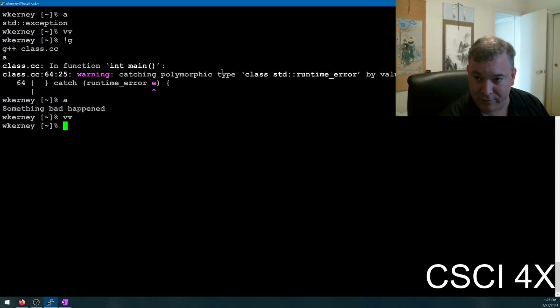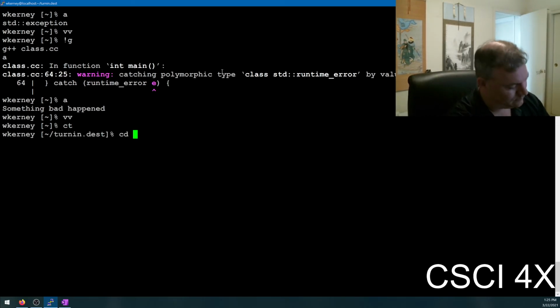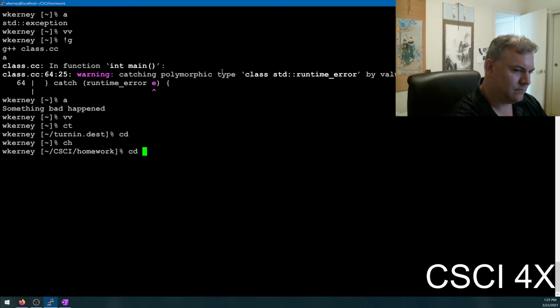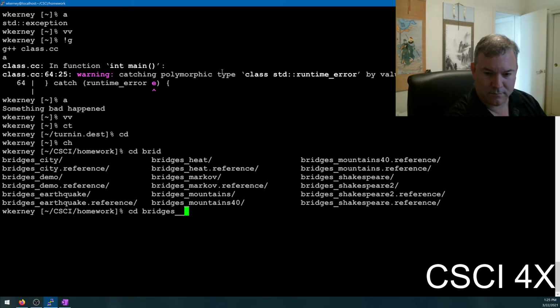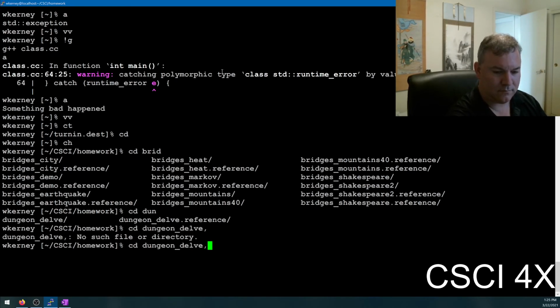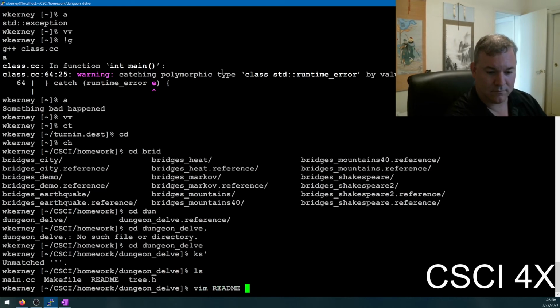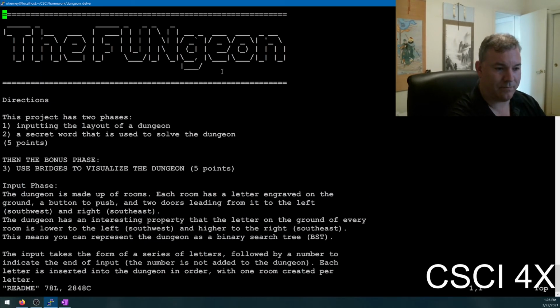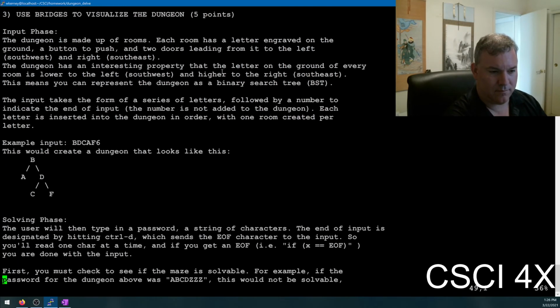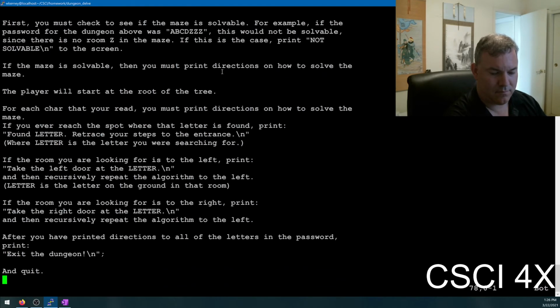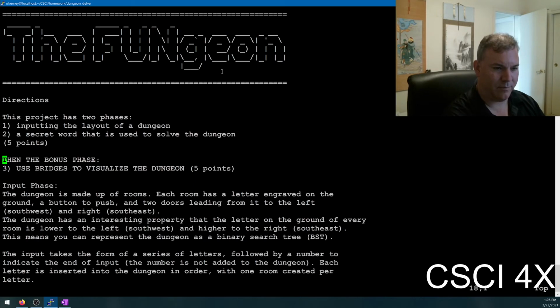Okay, so how do you visualize a binary search tree in Bridges? All right, so did I call it a bonus phase?